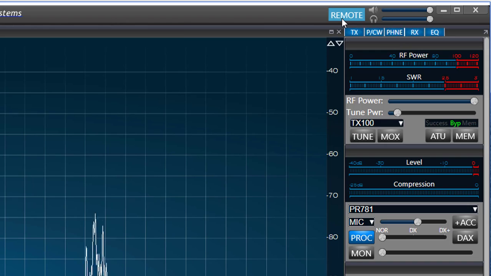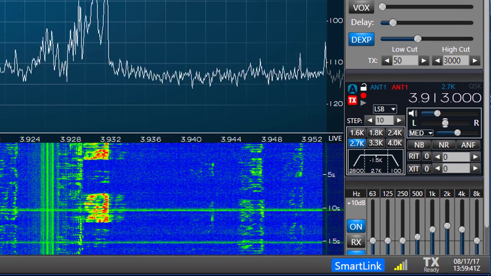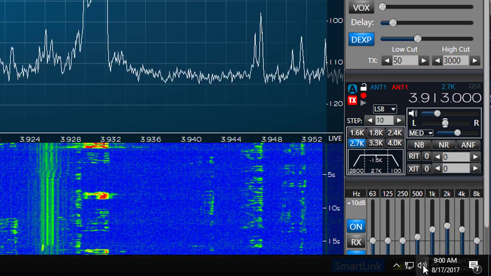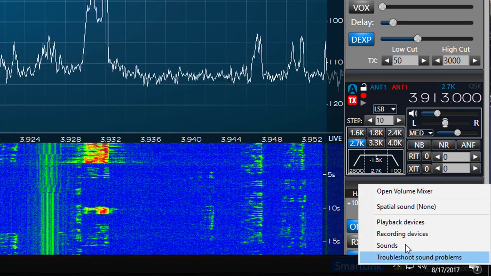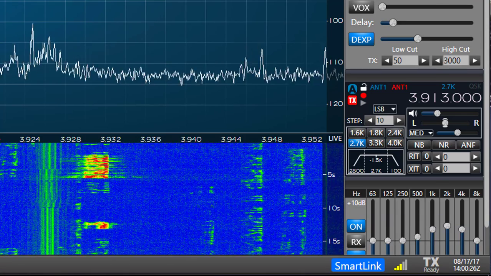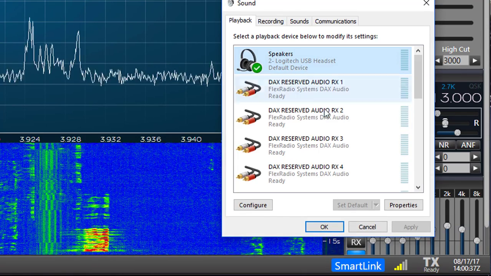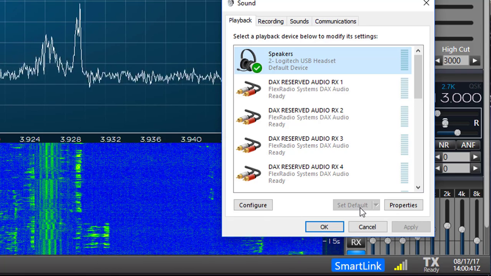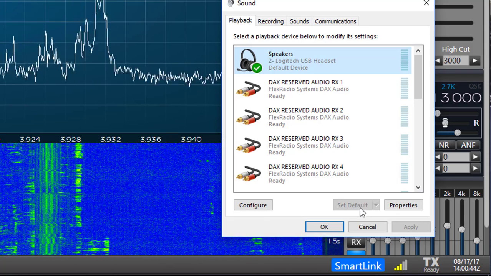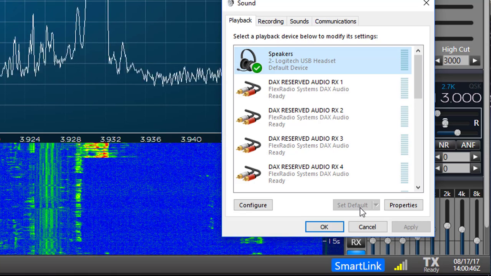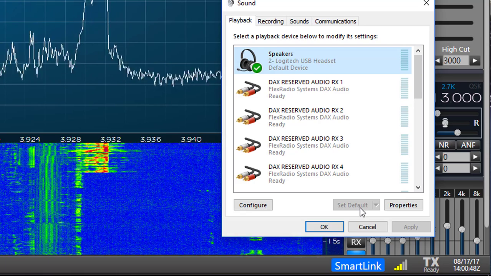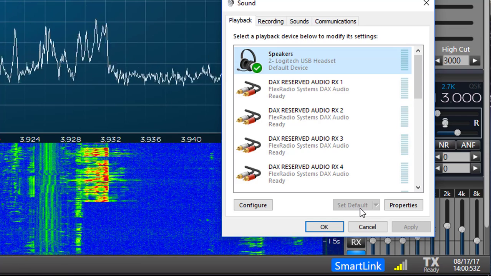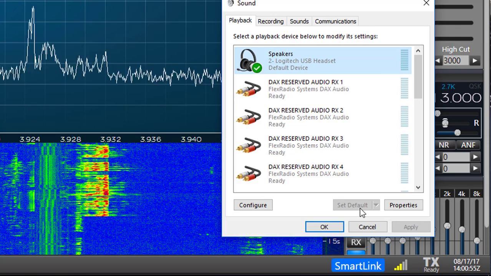In Windows 10, the PC default playback audio device is selected by right-clicking on the speaker icon in the system tray. Select Playback Device and select the Playback tab on the top. Scroll through the options and select the output device you wish to use. I am using a USB headset that I have plugged into my PC, so I'll select that option set to be default. Next, I'll set the recording device, which will be the microphone to my headset.